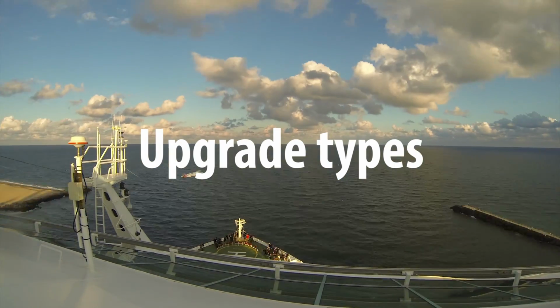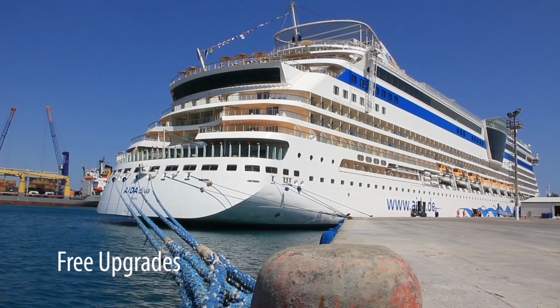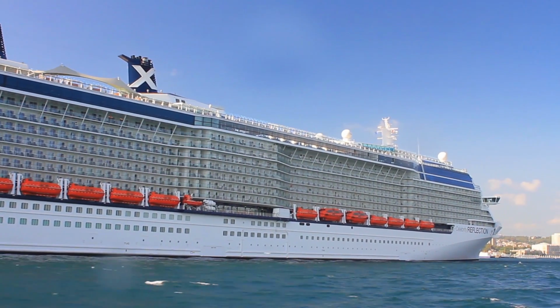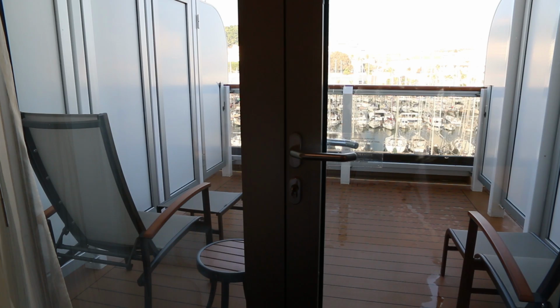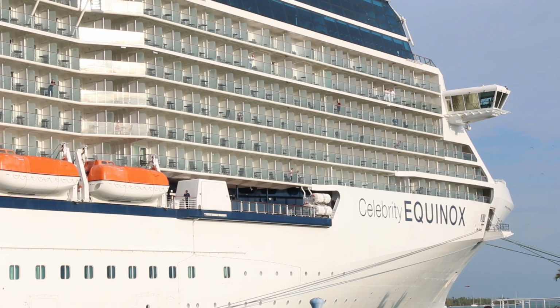The four most common ways to get an upgrade are, first of all, they're complimentary, sort of a surprise, and these are largely driven by what you do when you book. When you book, you can choose to either accept or reject an upgrade, and depending on the cruise line, sometimes you can choose to accept upgrades within the same category, for example from one balcony cabin to a better balcony cabin, or to another level, for example a balcony to a suite or an inside to an ocean view. And it's up to the cruise line to decide if they're going to give that to you.